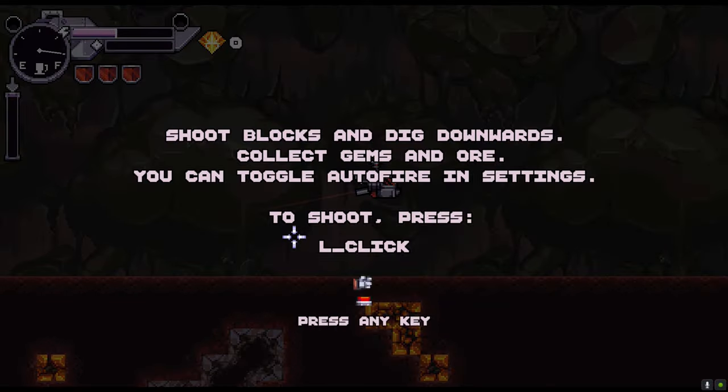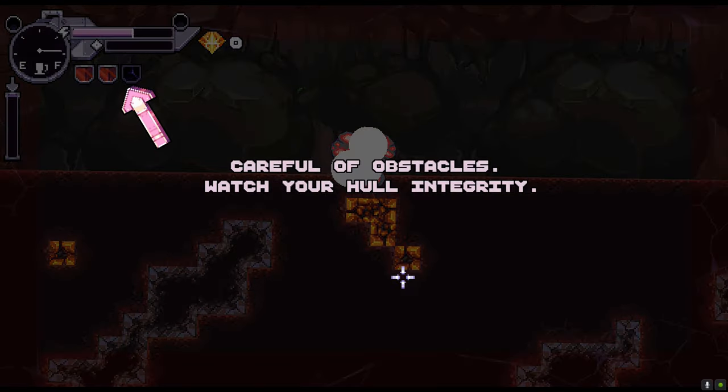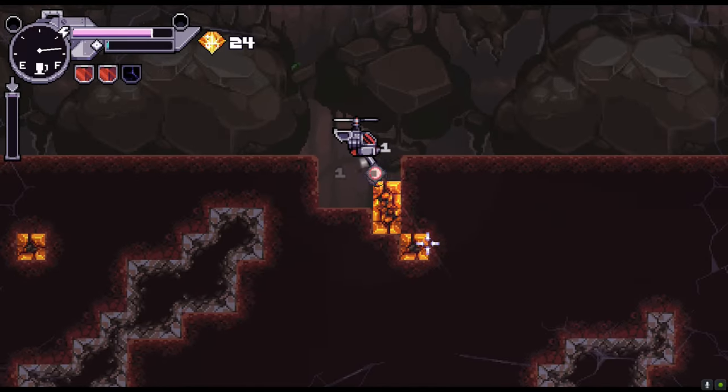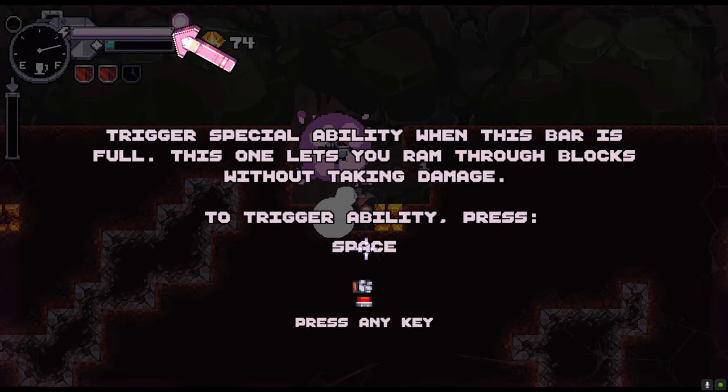Okay, that's, shoot blocks and dig downwards. Collect the gems and ore. You can toggle Alt Fire on in settings to shoot, press left click. Okay, careful of obstacles, watch your hull integrity. Oh, right, okay, so you got it. Right, and there's the gems that I'm collecting. We've got to make sure that we don't actually touch the sides.